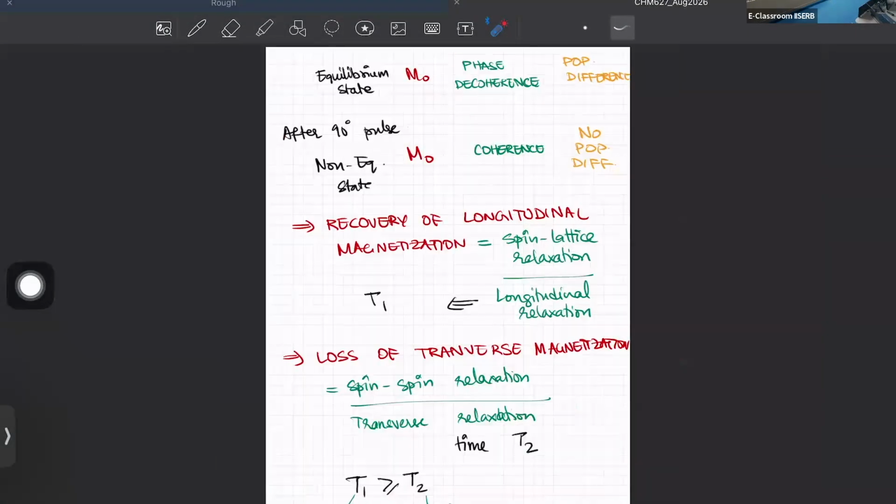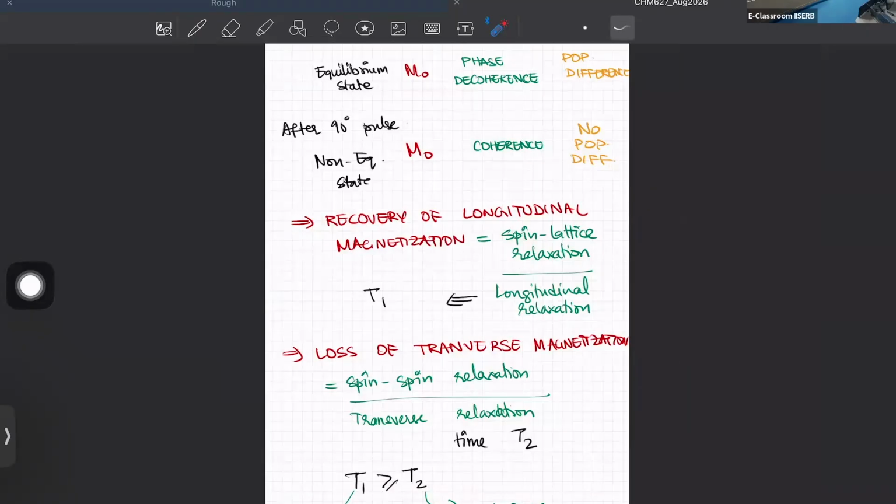All we did today was to understand and appreciate how a bulk magnetization, if perturbed, can help you record a signal, and how the recorded time domain signal gets converted to the frequency domain. And how does the signal end up decaying as a function of time? Why does it decay? First of all, how was the transverse magnetization generated? After you apply the RF pulse, you create ordering of the spin phase coherence, and you create a transverse magnetization, which, when you turn off the RF, cuts the coil, and you pick up the time domain signal, Fourier transform it, and get the frequency domain spectrum.